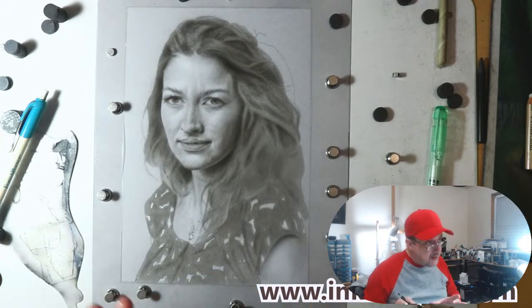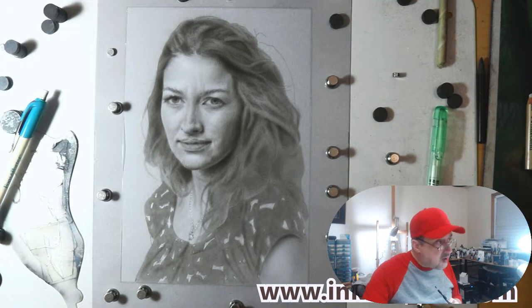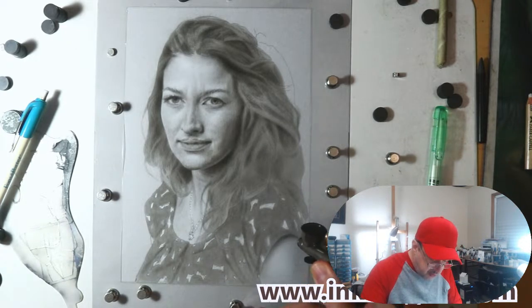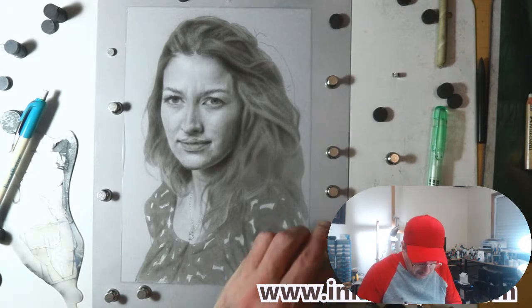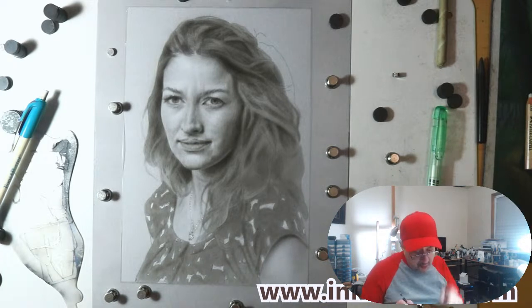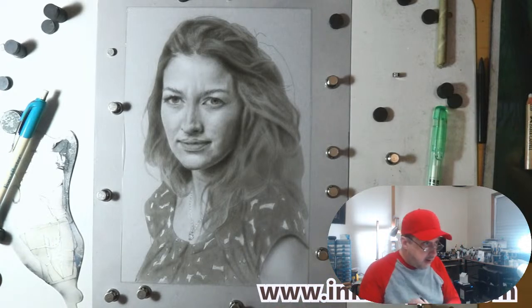Okay, so that's about it for the blouse, and then we can continue working on some of those skin textures. So this little area of her arm here has a lot going on, so let's come in first with the detail mixture and reinforce this shape here. Now, her arm is going underneath her blouse, so we're going to definitely indicate that. And then right here is a lot more of a harder edge, right?